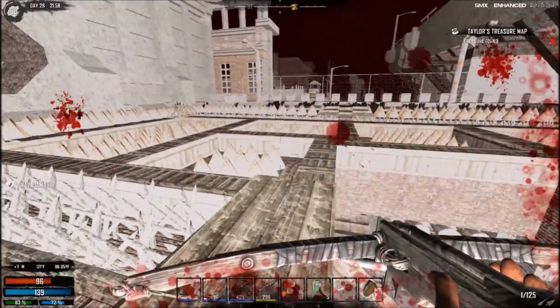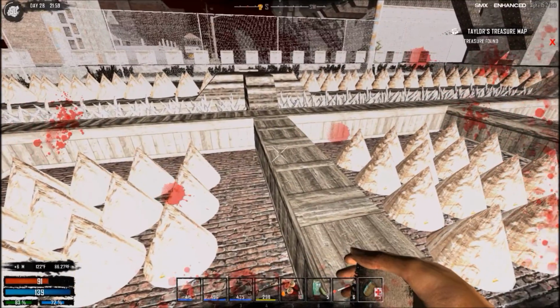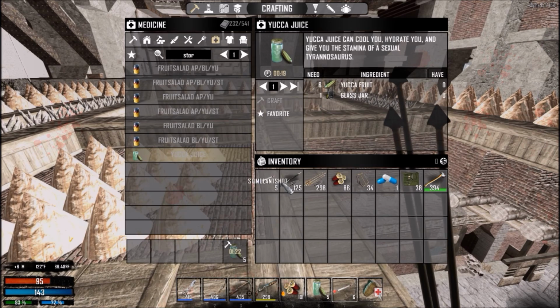Let's get over here. Whoa, no, no, no. Already in the spikes. Good job. Let's heal up, I guess. And I didn't bring any more bandages with me. What a jackass.